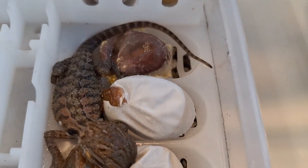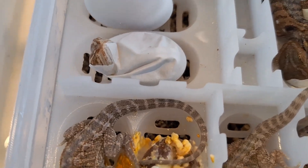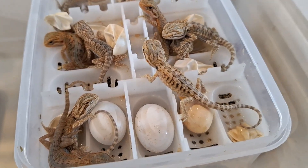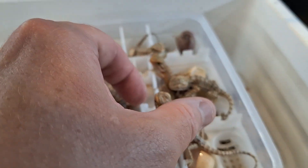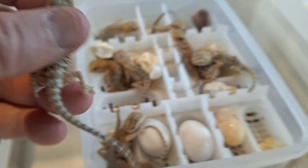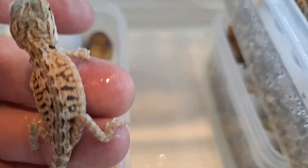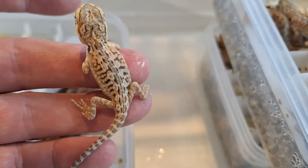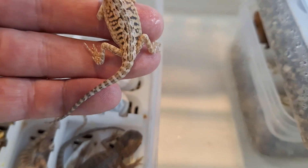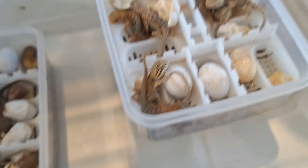These ones are just coming out of their sleeping bags. Nothing too spectacular in this lot, but they're nice - a few of them will color up nicely as they grow. Sometimes the ones that don't look spectacular as youngsters will turn out really good. Those dark patches down the side will go blue - that'll be a really nice adult. Nice leatherback too - you can't go wrong with these lizards, some good genetics in this lot.